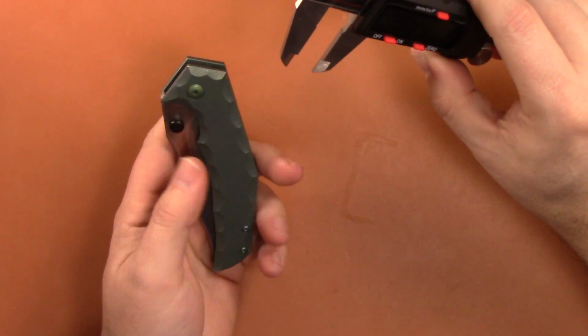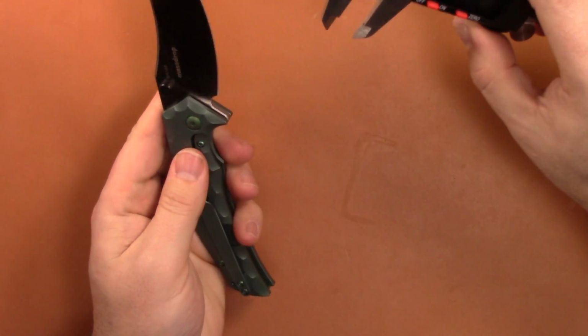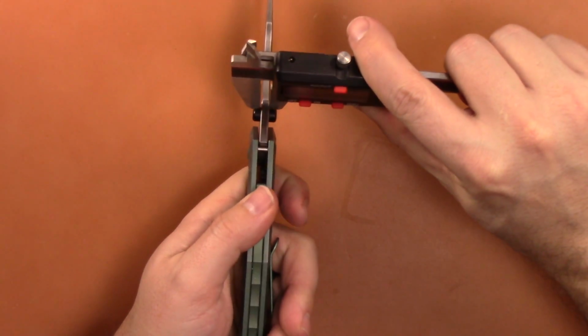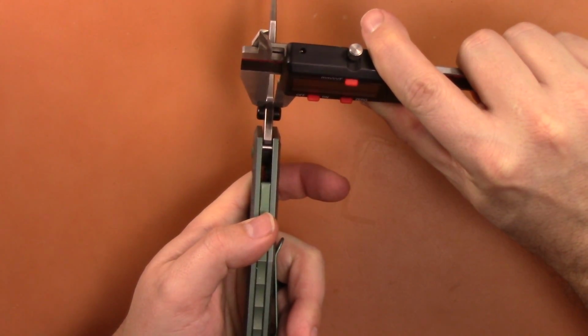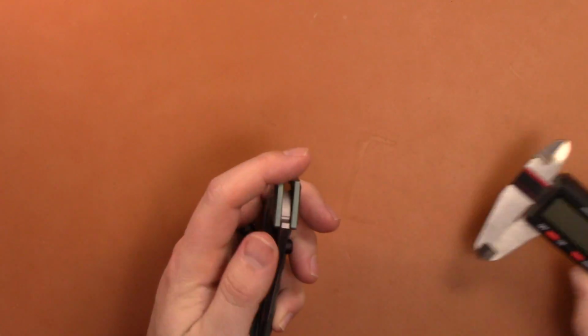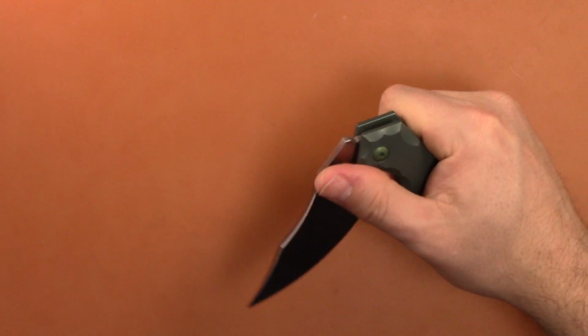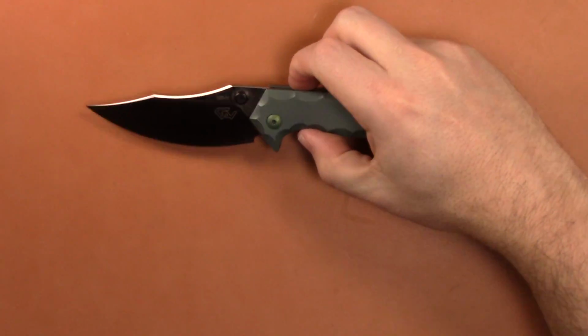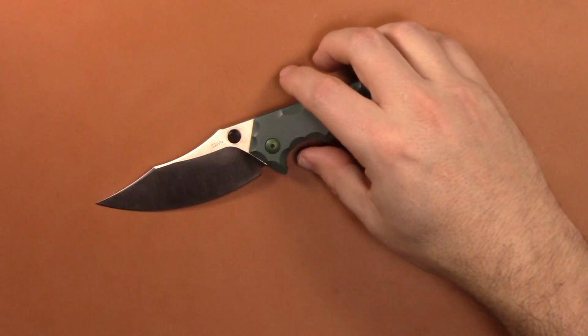0.5080 inches thick on the handle. I was just thinking I missed a couple measurements. I did the blade, oh, and I already said this one, but 0.0157 blade stock. Really thin ground behind the edge, so though it does have kind of thick blade stock, it is a good slicer. So overall, guys, it's a fantastic knife, especially for the money.